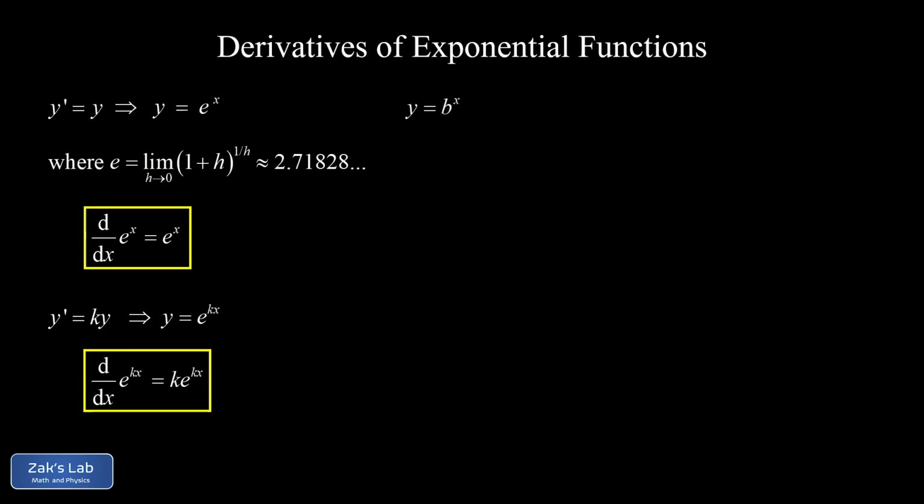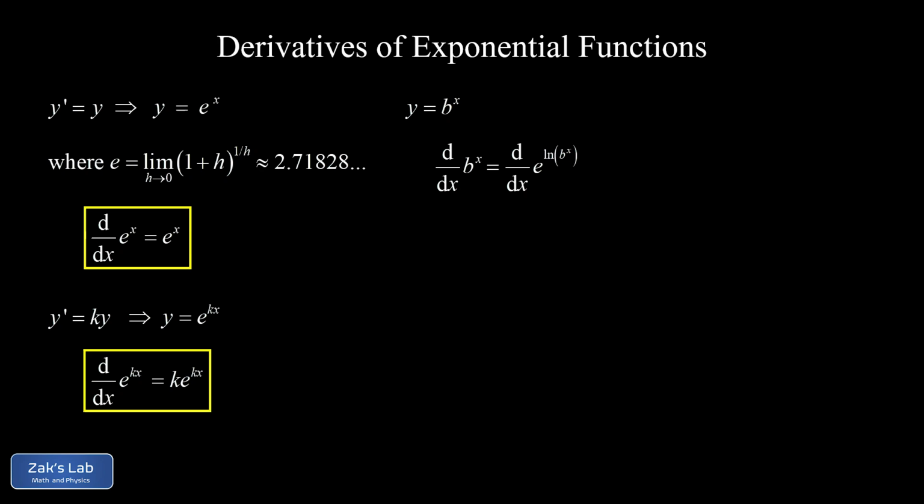Now the main project of this video is to figure out how to take derivatives of functions like y equals b to the x. Here's how we get it done. We're going to exploit the fact that we already know how to take derivatives of functions like e to the kx. So we can re-express this exponential b to the x in terms of a natural exponential. We rewrite it as e to the natural log of b to the x. This is possible because e to the x and natural log x are inverse functions of each other. When we compose them, they undo each other. This is true for any expression, not just b to the x. If I take e to the natural log of something, it's exactly the same as that thing.